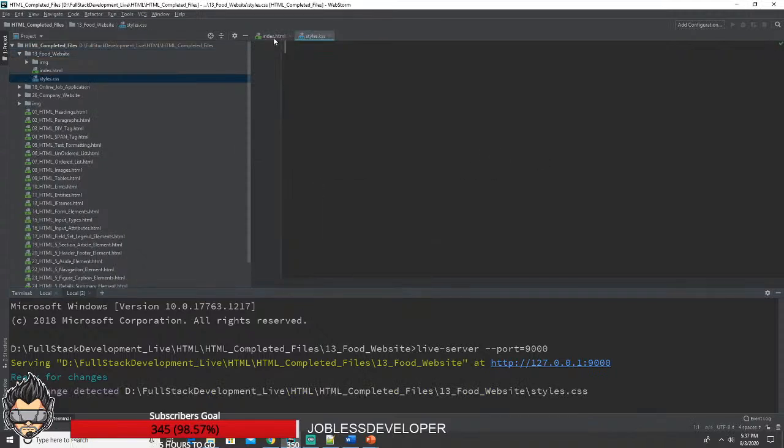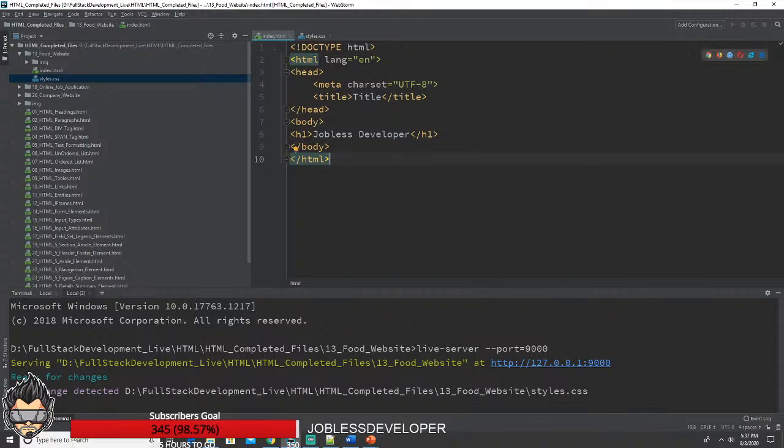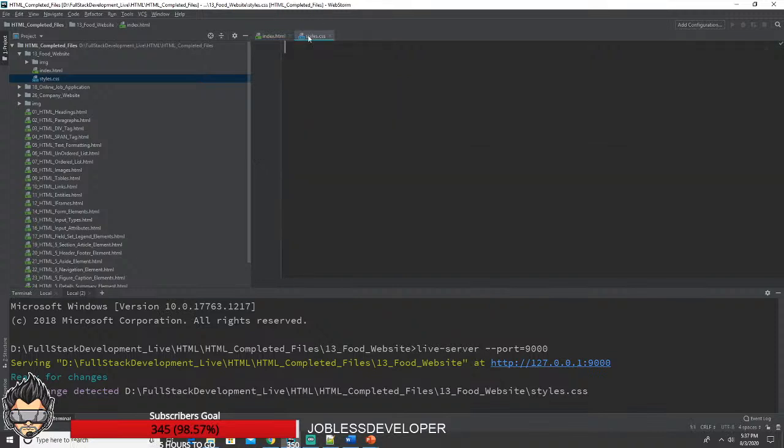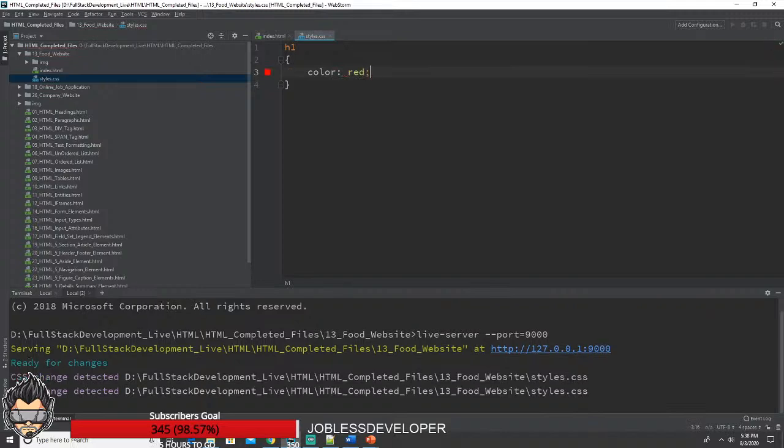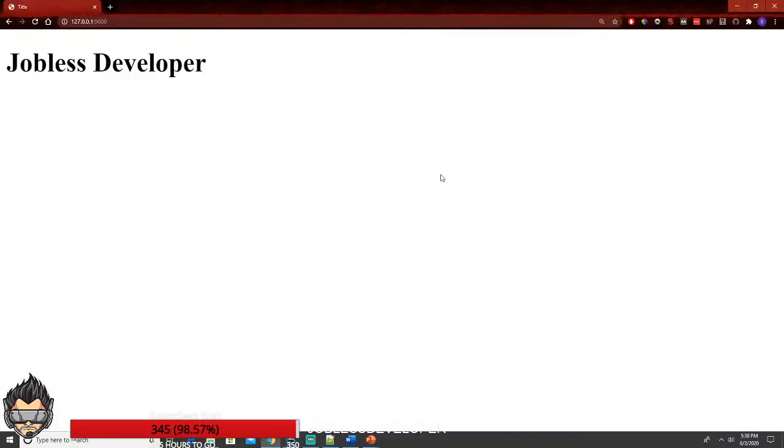Normally, for h1, if you want the color to be red, we say that for the h1 tag I want the color to be red. If I do like that, it's enough, right? Now I saved it over here, I will go back. It doesn't change, it doesn't even take effect at all.